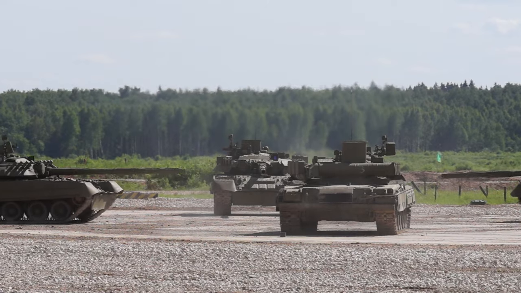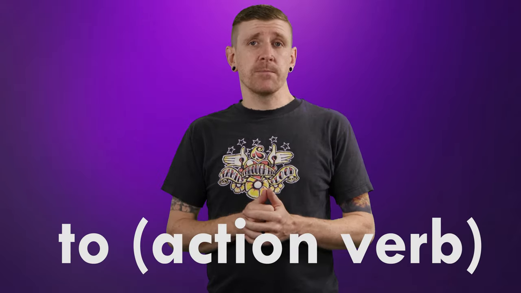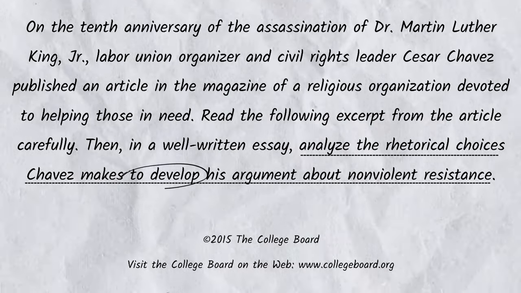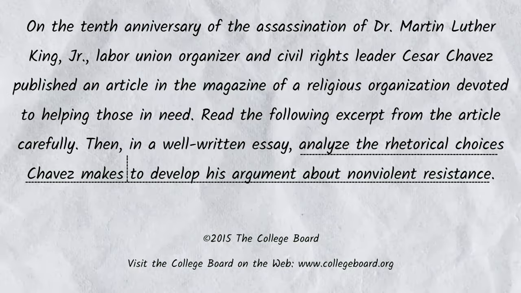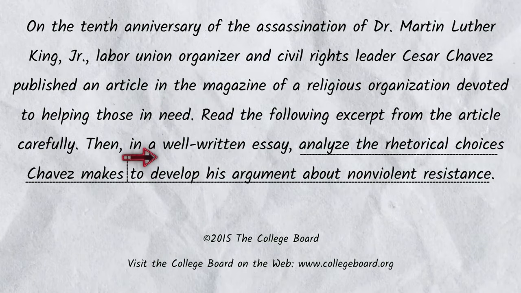Step four — and this is for all the marbles, the big cheese, the jackpot. What we've done until now has required no inferential reading; we've just had to identify parts of the prompt. This last step requires us to generate what I call the conquer question. We actually transform the prompt into a question that will allow us to focus our reading of the text and our writing of the essay — it allows us to conquer the entire rhetorical analysis task, reading and writing alike. Here's how you do it: look at your command and find the infinitive — that's the word 'to' followed by an action verb. In this case, it's the language that says 'to develop.' We're going to draw a line to the left of the word 'to,' and then only look at the language to the right of that word. Don't look to the left of that line — you'll be distracted by the language there.